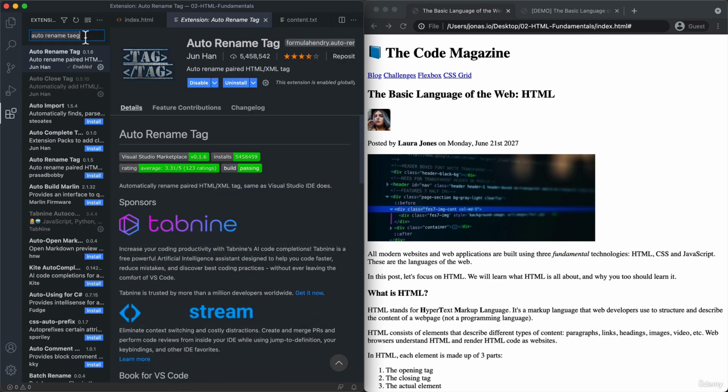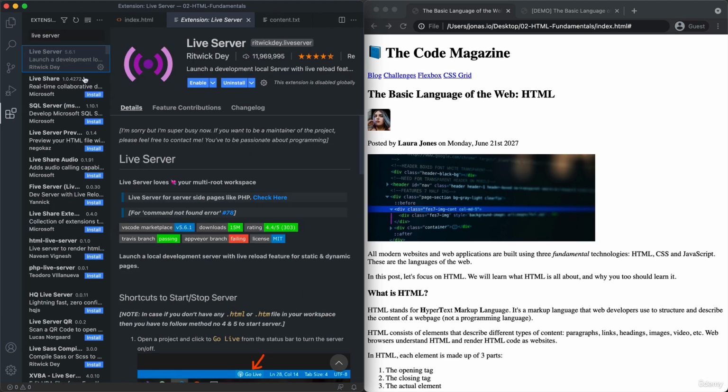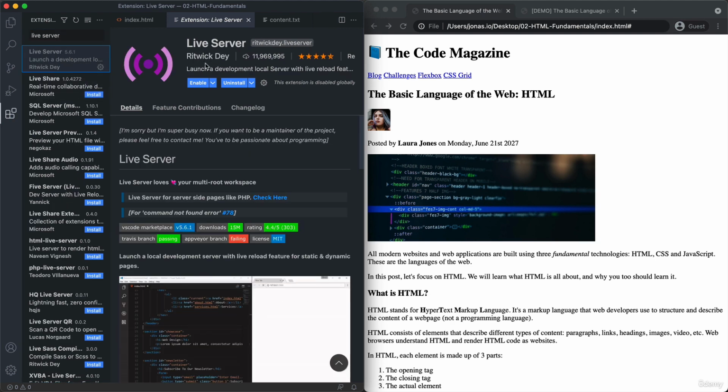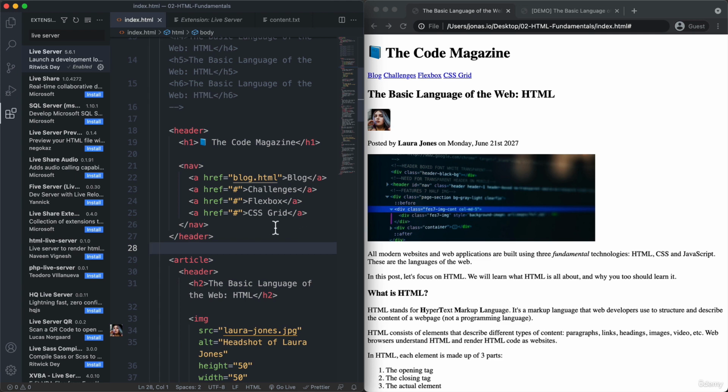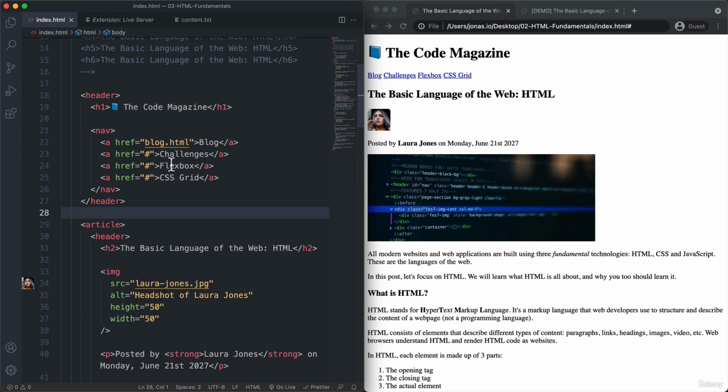And now we are going to install the most important and the most useful one of all. And that is called Live Server. So it's this one here, Live Server with almost 12 million downloads. And this one is popular for a reason. So I just click enable here. And so when I go now to my HTML, and let's close this one down, so close down the sidebar.